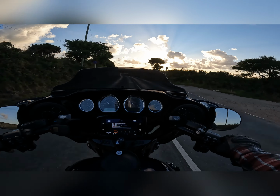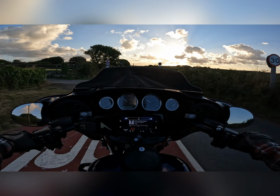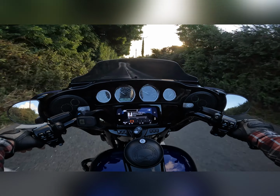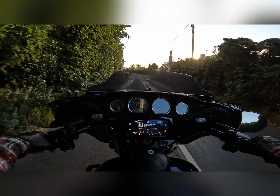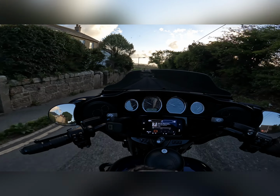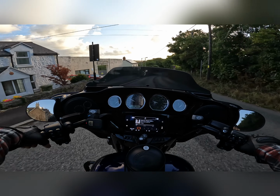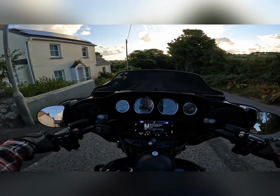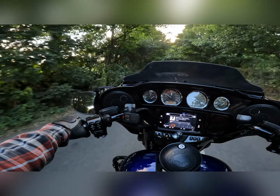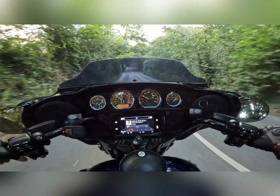So we're heading back now direction Penzance and St. Michael's Mount. Just coming through a little town called Drift. But what a lovely morning. The pet crematorium just over there is where one of our dogs' ashes are laid. Old George, that's a few years ago now, probably going back about 10 years or so, yeah. And on that bright note, we head down into this lovely little dark valley here.